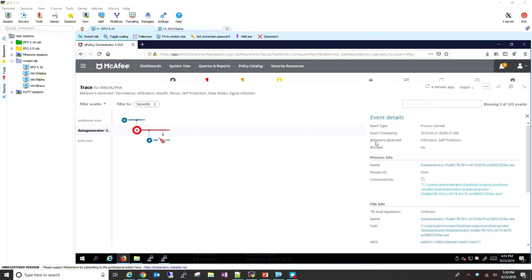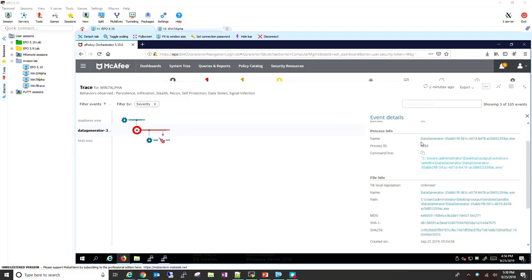And right off the bat, we can see some more interesting details. We know that the process was started at this particular timestamp. And we also get information about the behaviors that MAR observed, which are going to be triggered by certain content rules that the MAR engine runs against the files to determine whether or not it should trace it and what that trace severity should be defined as. We also get additional process details here, including the full name, the PID of the process on the machine, and the command line that was used to run the process.